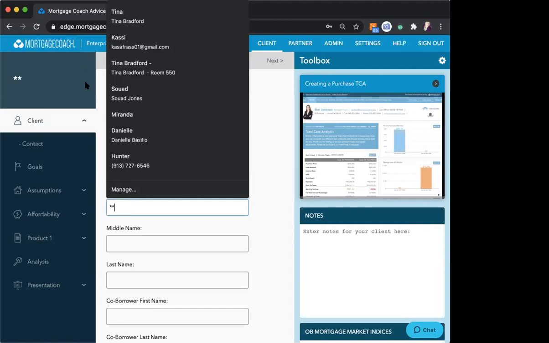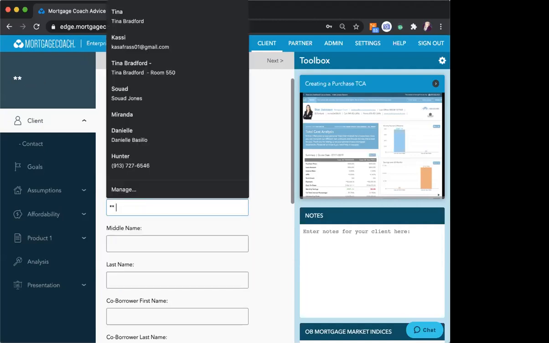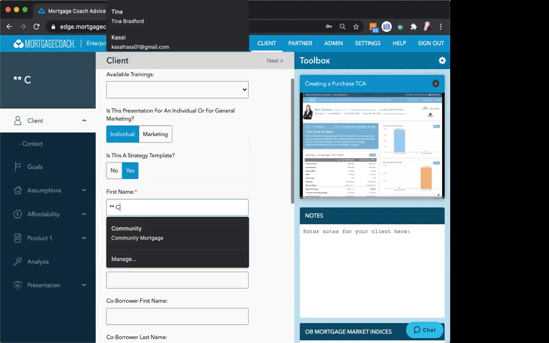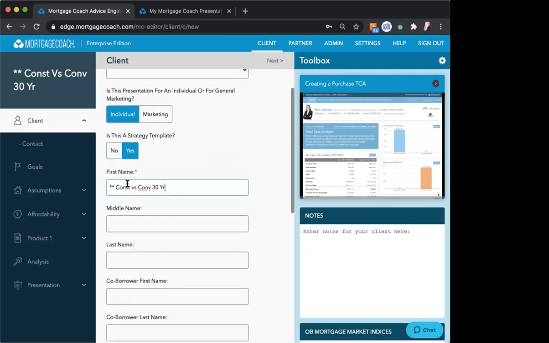So if there's a strategy in there that you want to build, you can go in and build your own. Remember, when building them, only put things that stay stagnant in there. So if I was building this, let's say, I'm going to do a move up buyer. Actually, that one's not good to do. Let's do, what's a purchase strategy? Not used, very common. Oh, I'm going to do a construction loan. Construction versus standard purchase. That's not in our strategies, I know, so I'm just going to give it a name.